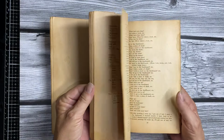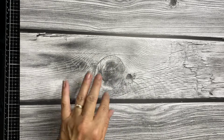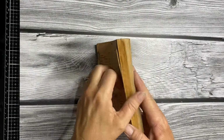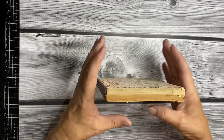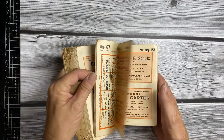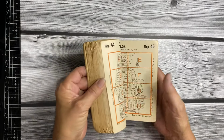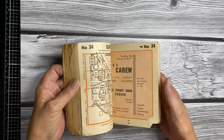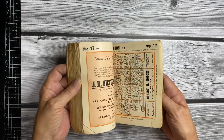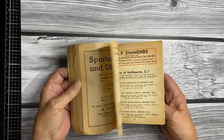But look at the colour. Oh, how awesome is that? I remember putting them down here. I have one of these slightly larger that I said I was going to keep, and I love these. This one is a dodgier version, so it means that I can use this one. And what it is, these beautiful, beautiful ads at the back, and it gives us our maps. That's West Melbourne, so it should be around Victoria, Essendon North, might be just around Clifton Hill. It might be just around Melbourne, Brunswick, Brighton, Blackrock, Bowen, Abbotsford. Look at the ads.